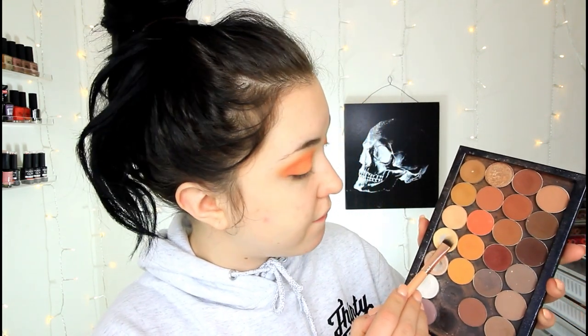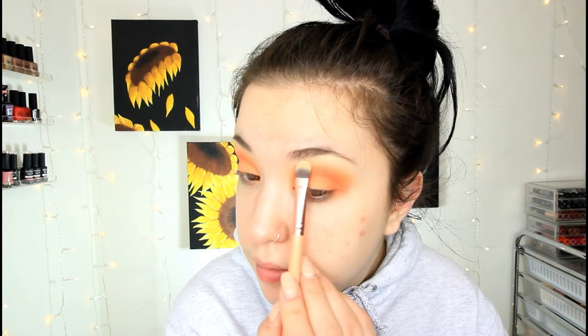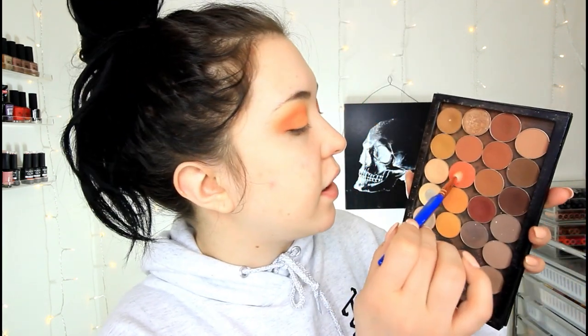While I have my Makeup Geek shades in front of me, I'm going to take a little bit of Mirage, one of my favorite brow bone highlights, and pack this on my brow bone. I always go back with my blending brush and blend my brow bone shade into my transition shade. Then I take just a little bit more of Poppy and deepen it ever so slightly more right in the outer corner. We're going to take the same colors on our lower lash line, but that's pretty much it for the eyes — so let's get started with face.